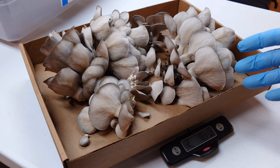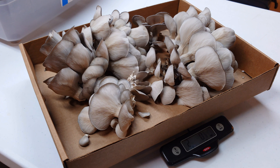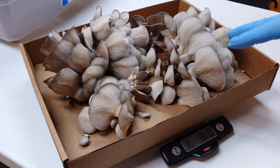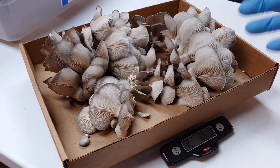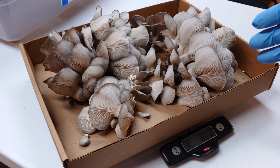If you're a small-scale commercial cultivator that hasn't purchased or can't afford steam sterilization equipment yet, this method could be easily upscaled to do a much larger number of blocks. Now, oysters are pretty aggressive, so just because I got away with this with this ostreatus strain doesn't mean you would get away with it with any species. You may run into contamination issues with slower growing species, but for oysters this seems to work really well.